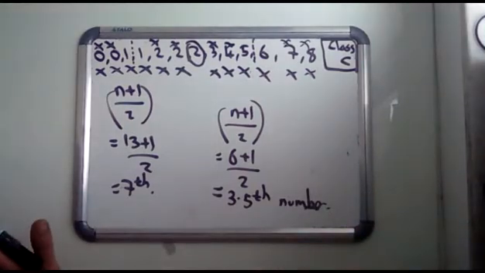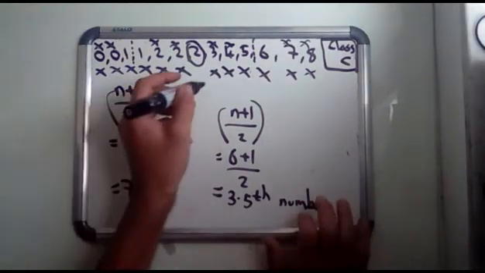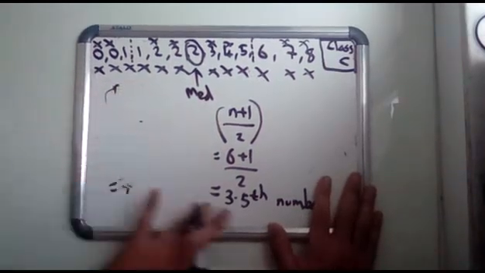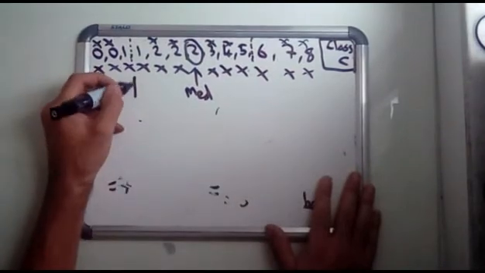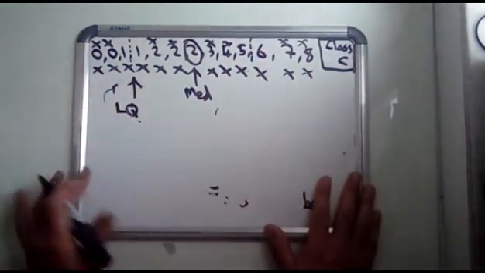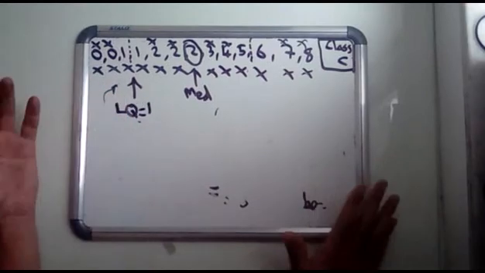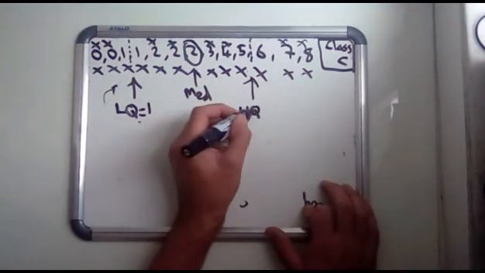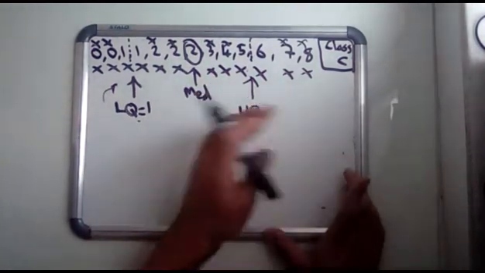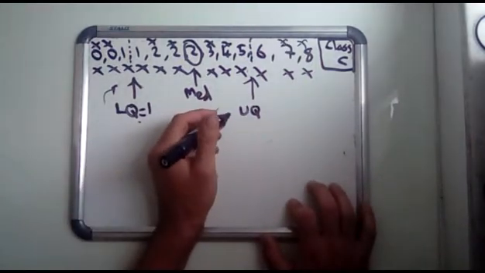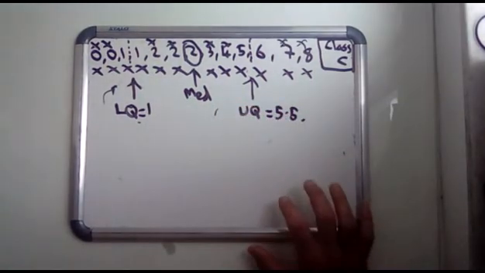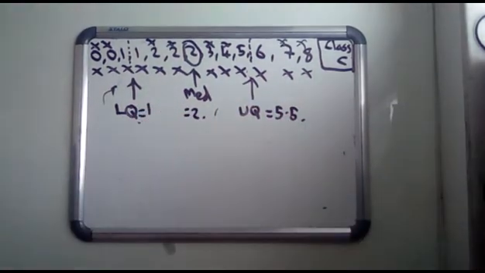So in this case, the median is 2. The LQ is halfway between 1 and 1, which is just 1. If they're just the same number, it is the number. And the upper quartile is halfway between 5 and 6. So you either just say it's 5.5, or you do 5 plus 6, which is 11, 11 divided by 2. Okay, so that's non-calculator methods for lists of numbers.